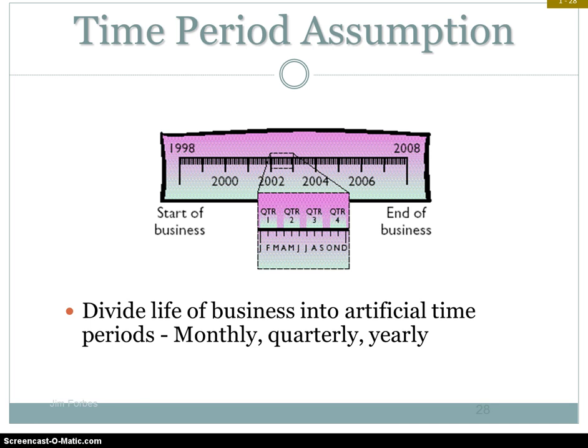The other part is that companies can choose when their year ends. They don't have to be December 31. They can choose June 30th, March, or April, or September. For example, the U.S. government itself chooses June 30th as their year end, not December 31st. And if they do that, that is known as a fiscal year, not a calendar year. So you'll see that terminology from time to time.